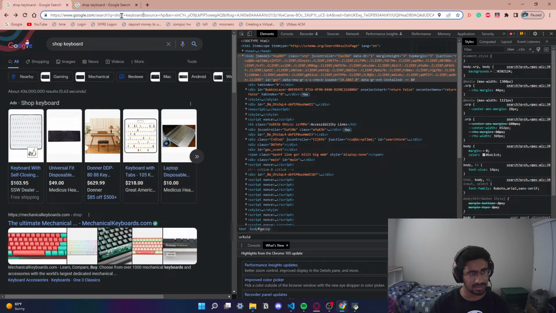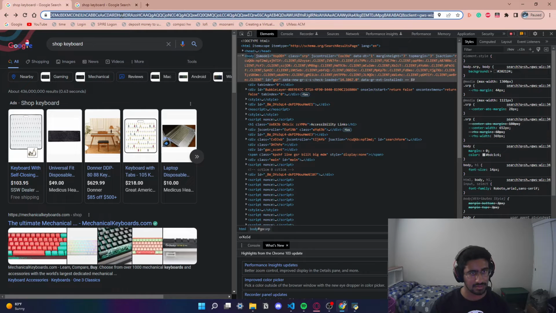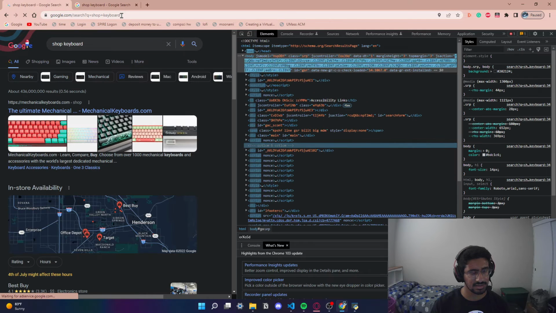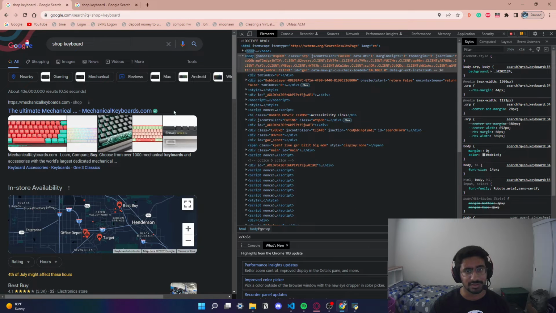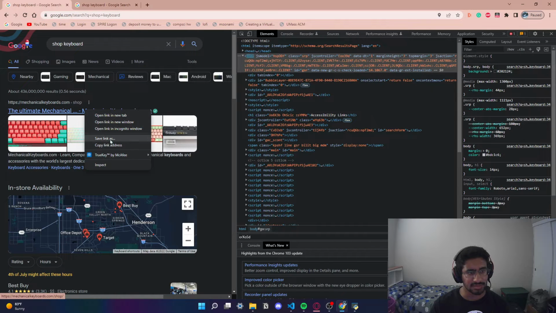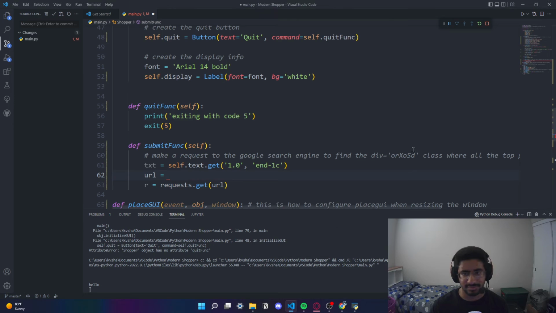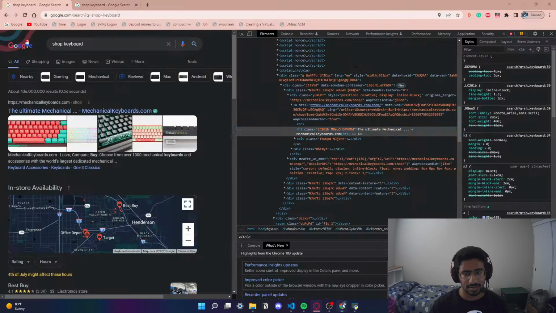So when I delete this, if I just say this, then I get mechanical keyboards, which is strange. Because I don't know if these will have this same type of div class, like this per se, something like this. They don't seem to have it.